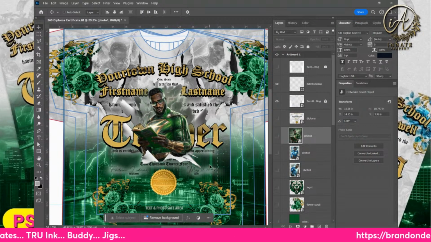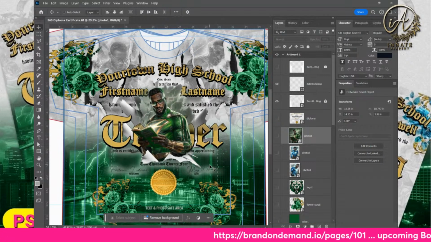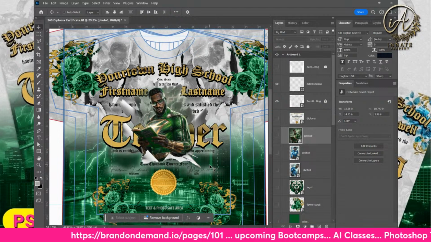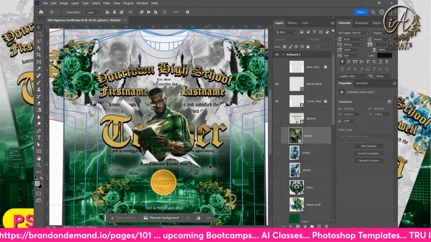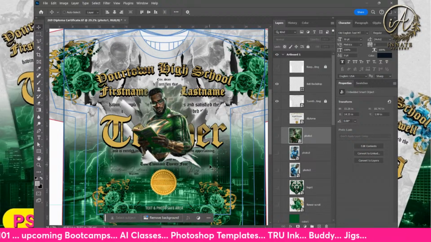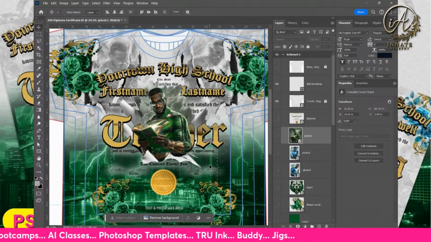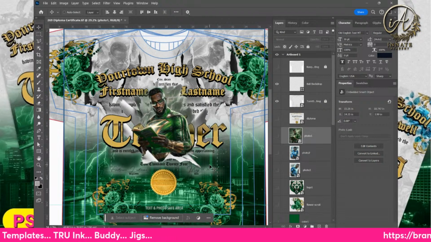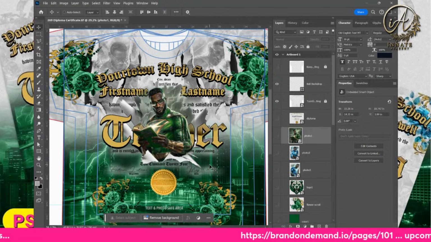Okay, so what I had to do, and I'm going to explain this before we get going. This is a large file. This is a 44 by 36 inch file. Of course, when you're printing small pillows and the certificates, they're going to be much smaller. So I'm going to show you that whenever you want to do large scale stuff, such as all over shirts, banners, backdrops, and things of that nature, you need to start with a higher resolution image.